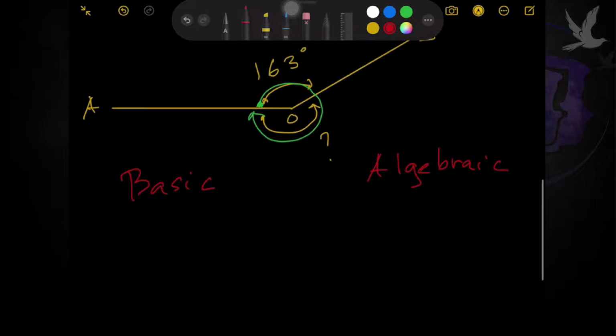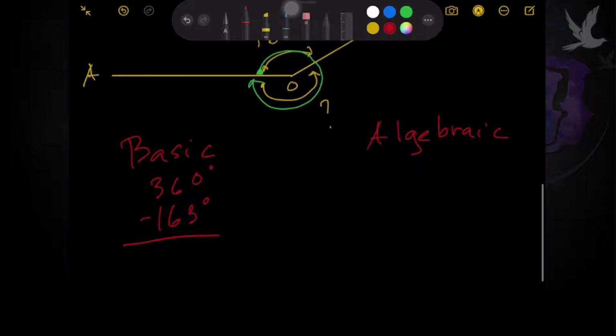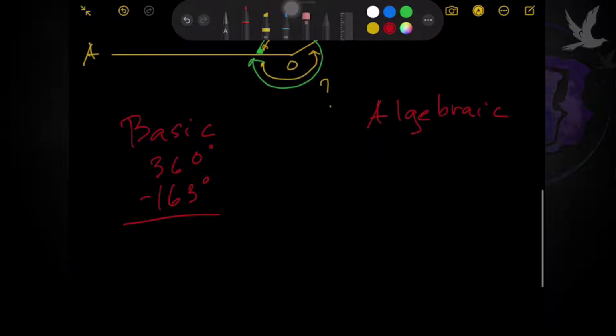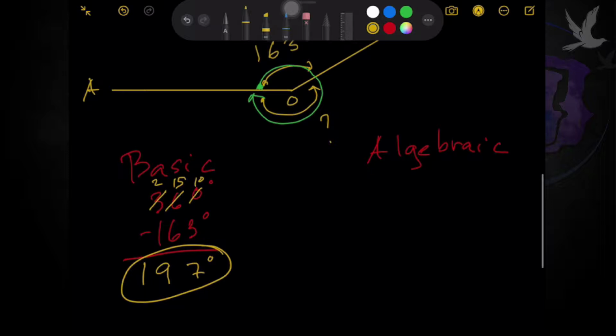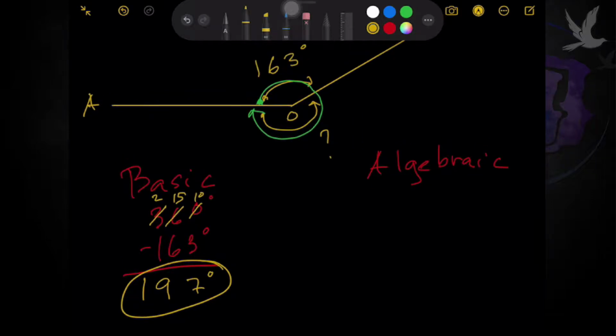So basic, you know that the given angle is 163. All you need to do now is just to subtract it from 360. Kasi nga 360 is the total measurement and part of it is 163. So you just need to remove the given out of the total. Solving it one by one, you have 0, which will become 10. 10 minus 3 will give you 7. 5 minus 6 cannot be. Borrow here, and we have 15. 15 minus 6 will give you 9. And 2 minus 1 will give you 1. So in this case, you have 197 degrees. Ibig sabihin, itong angle na to is equivalent to 197 degrees.